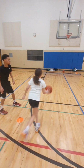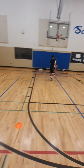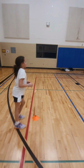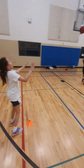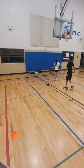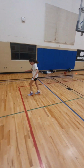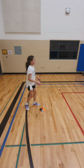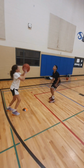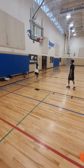Pump fake. Too late, go. Keep going. Do it again, come on. Do it again with the other one. Pump fake, boom, got him. There you go. So you just gotta move them legs a little faster. I know them legs can move faster. They're long enough to move faster. Okay, they're definitely long enough to move faster. Go. Pump them. Boom, got them. Go. Fast. There you go.